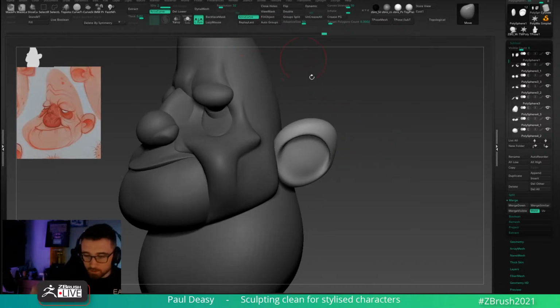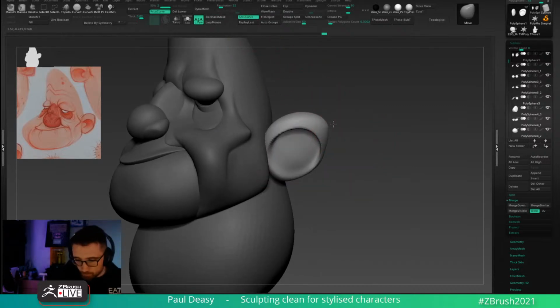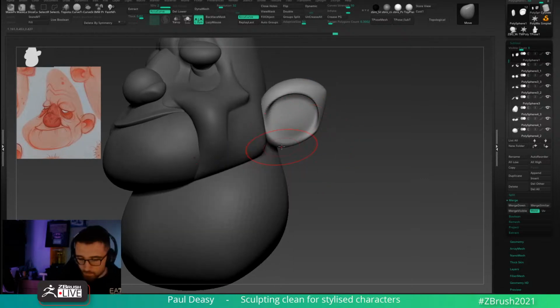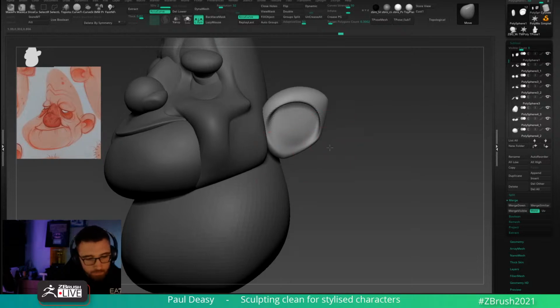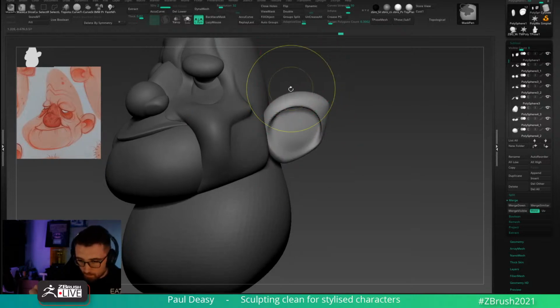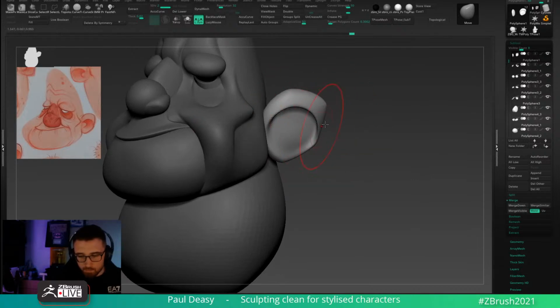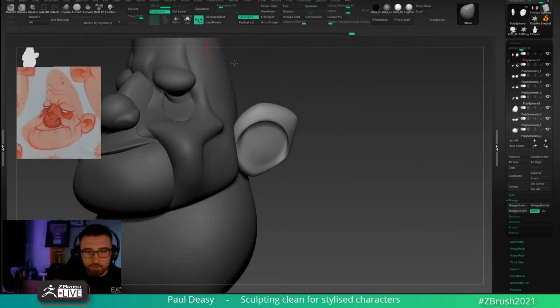Use the move, turn on AccuCurve. We can pull out these edges here. Delete the subdivision on that.